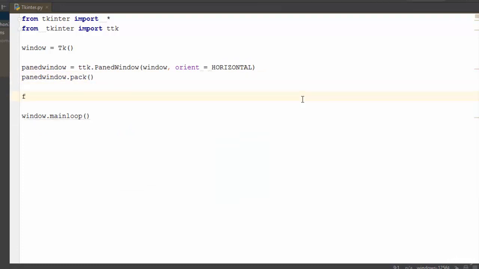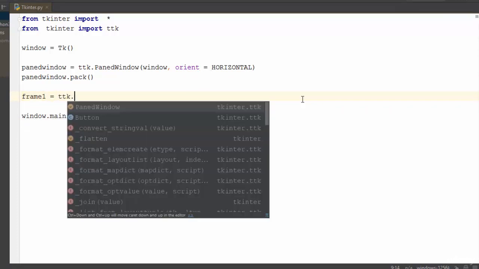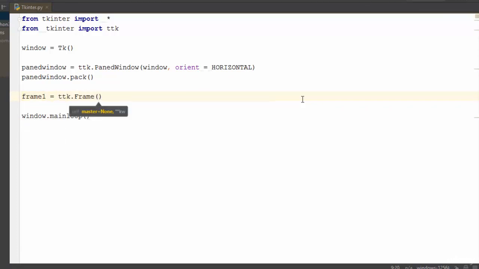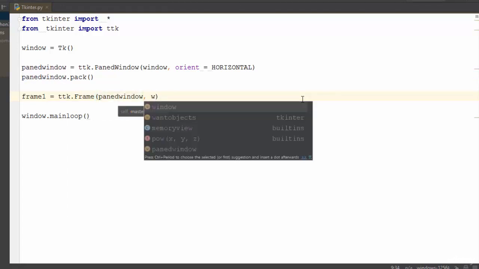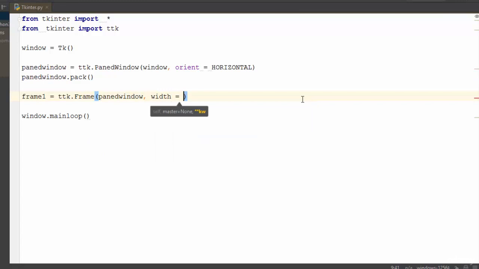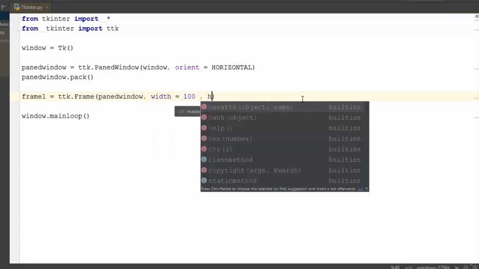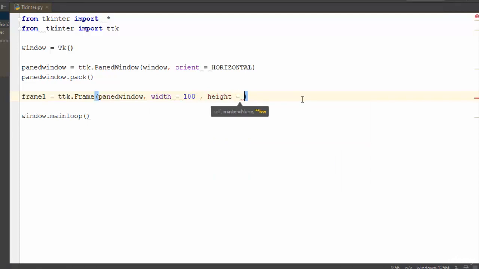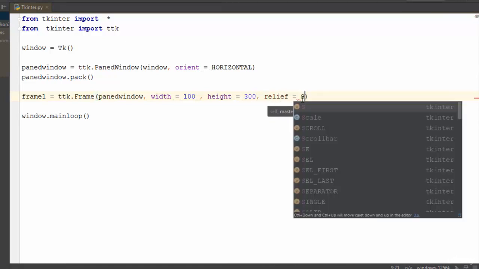and I create frame1 equals ttk.Frame, with capital F, and import the paned window here, and give it width and height. Width equals 100 and height equals, for example, 300, and give it relief equals sunken.